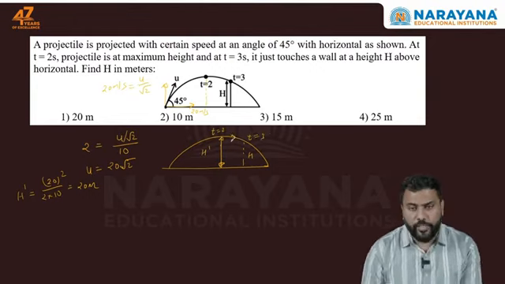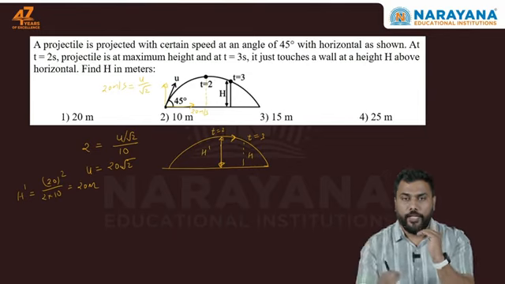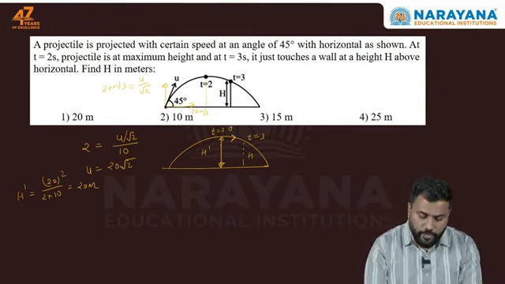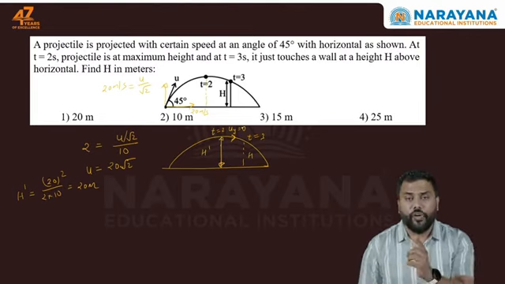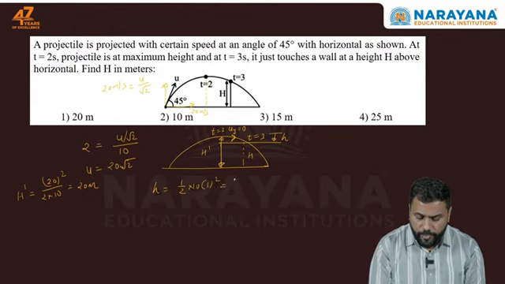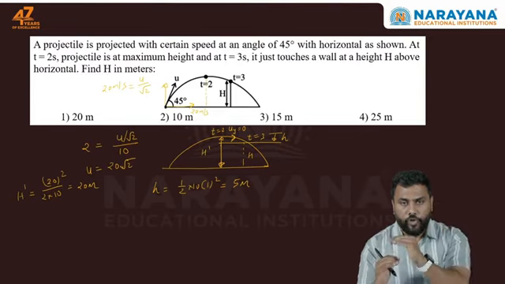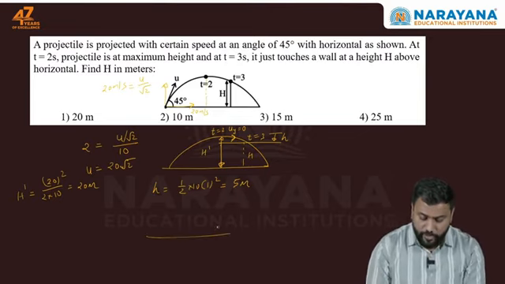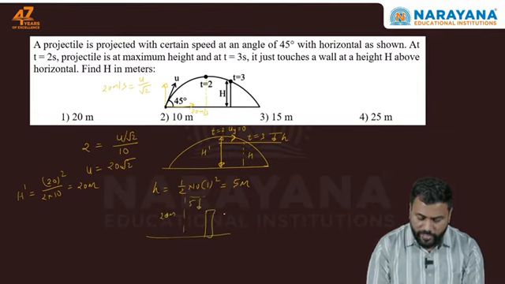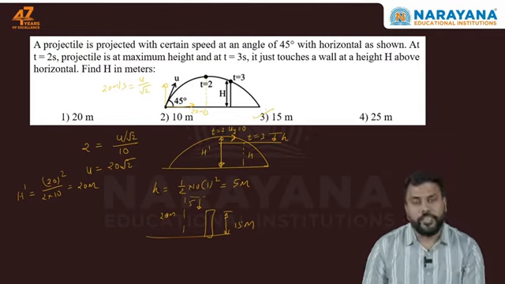So from the maximum height to this point on the wall, it is going in a 1 second duration. In this 1 second duration, because at the topmost point the vertical velocity is 0, it is having free fall for 1 second. So the height covered by the ball in this time interval, let's say small h, should be equal to half g t square, with t as 1, so it should be 5 meter. If this height is 5 meter, initially it was at 20 meter height, it is dropping by 5 meter. So the value of capital H, the height of the wall, is 20 minus 5, which should be 15 meter. In this way we can get the answer very quickly, 15 meter.